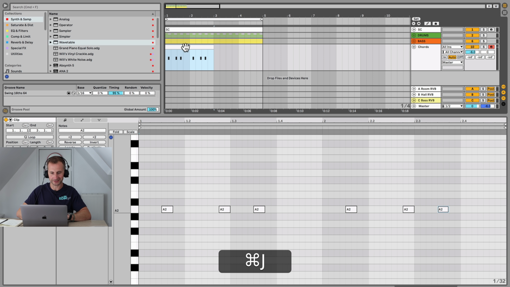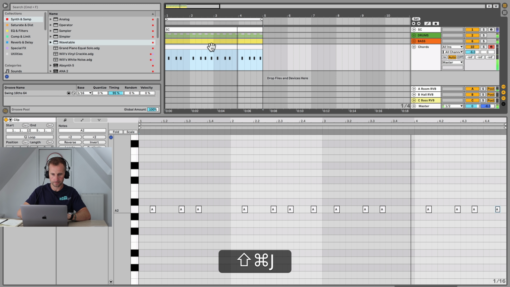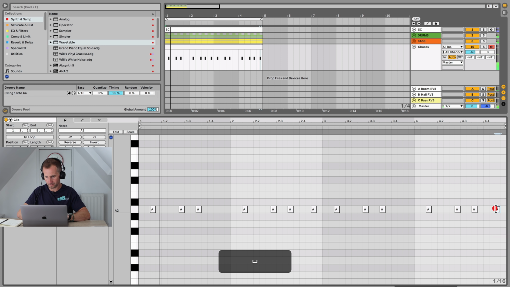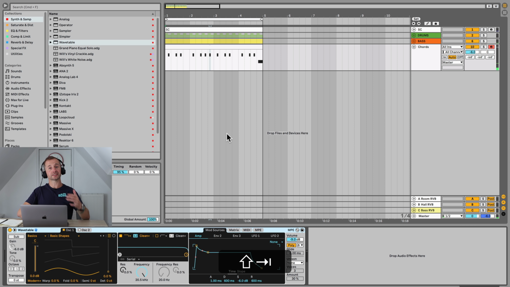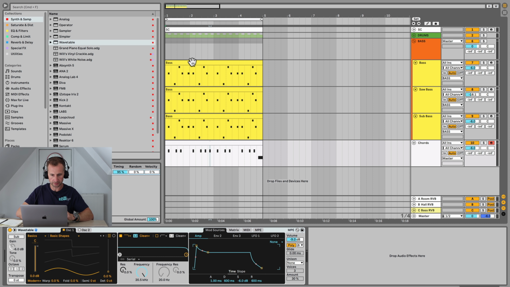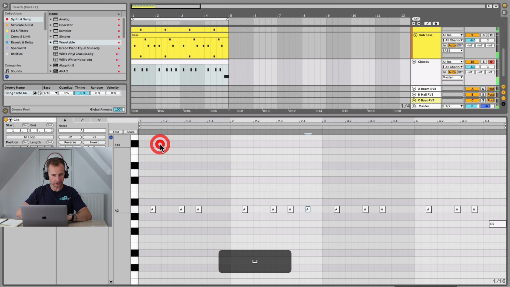Now, don't worry, it's going to sound better than this in a sec. And now we need to apply the same swing to basically everything. So all the bass needs to have the same swing as the drums. All the chords need to have the same swing as the drums. So it's going to all fit in to the pocket in the groove. So let's draw in these chords.